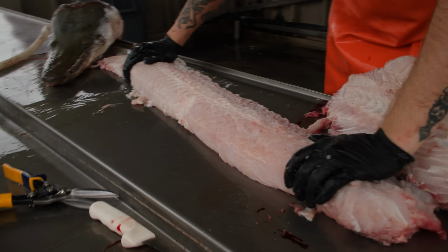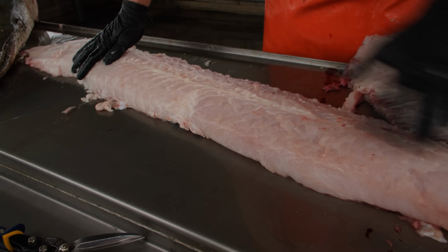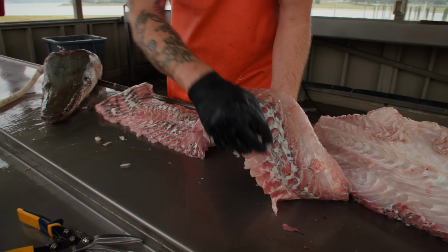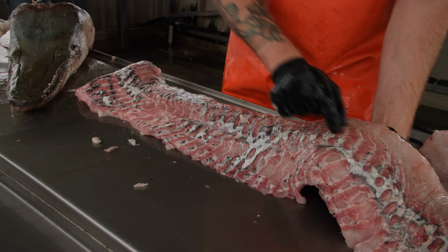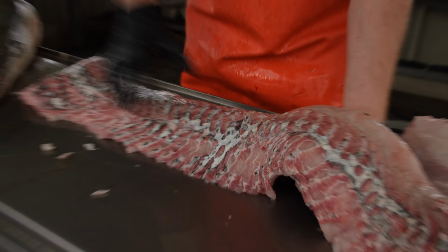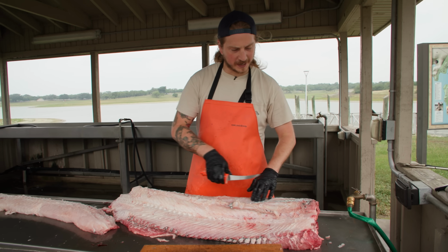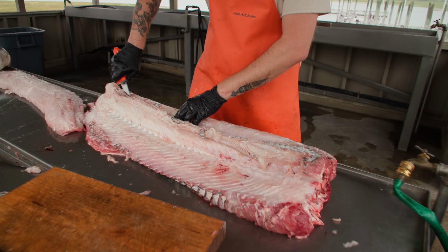This meat looks absolutely phenomenal. Look how translucent that is. It does not look muddy at all. Got a little bit of this dark meat on the back, but it's not thick at all. That dark meat layer is actually really thin. You can shave that off if you want, but we want to get to experience the full flavor of this fish. We're gonna get the other side off, then we're gonna cut the belly off.